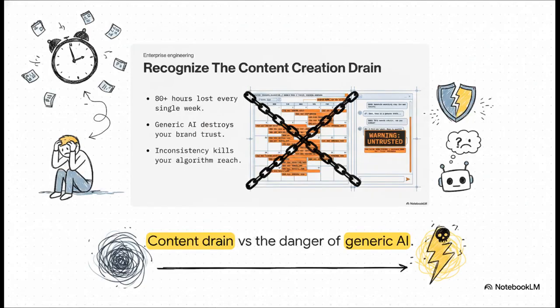You're essentially caught in a trap here. On one side, you have the traditional manual approach. Teams drafting, reviewing, and scheduling content can easily burn through 80+ hours a week. It's just completely unsustainable for busy engineers or executives. But on the flip side, using a basic cloud AI chatbot as a shortcut is just as bad. It pumps out untrusted, generic, and often hallucinated text that totally destroys your brand credibility.